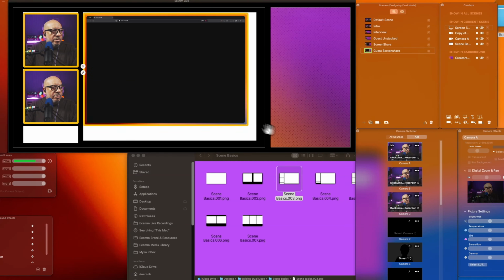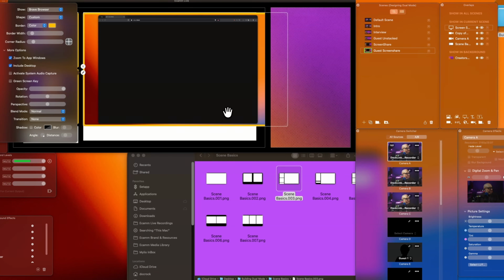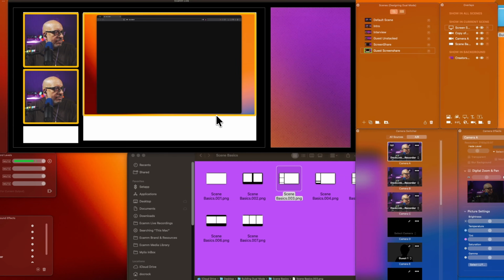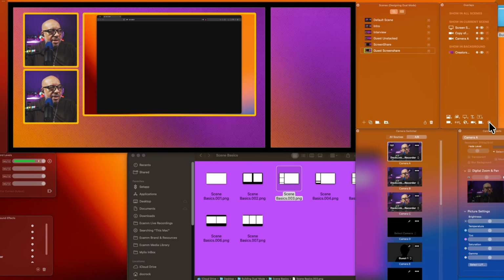What I'm going to do here is bring this window over, and let me pencil this and say custom. There we go. The reason why I'm making this a little smaller is so that we'll have a place for comments, which I'll set up for you in just a second. I'm going to ignore the logo space because you all know you can drag a logo in, right? We're just going to leave that there. So now I can take this piece and delete it and call it a day.